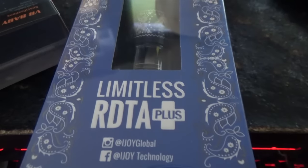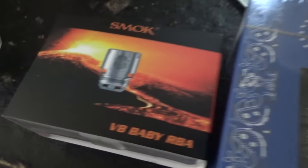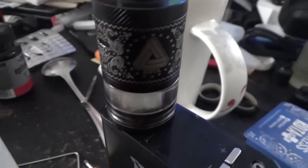Sweet. It's a Limitless RDTA Plus from Limitless. Gotta love it. And also got the Smock RBA section for the V8. Right on. So I went ahead and built the Limitless Lux, and all in all, it's a pretty easy thing to build.